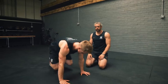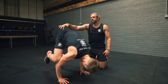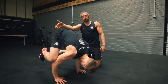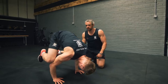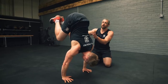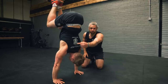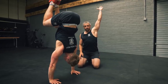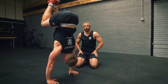Tim sets himself up in that frogstand and gets comfortable at the bottom. Take note first of where his hip is, because it's going to be one of the key points — where his hip is in relation to his shoulder. It's much further behind. The first thing he's got to do as part of this transition is take both legs off without sinking at the shoulder at all, then rotate the hip over the top to stack it on top of the shoulder, straightening that arm as he presses out and ending in that full overhead position. That is the end of your transition.